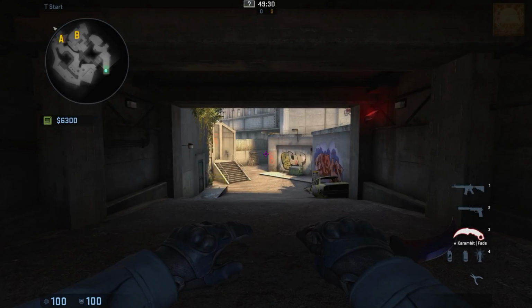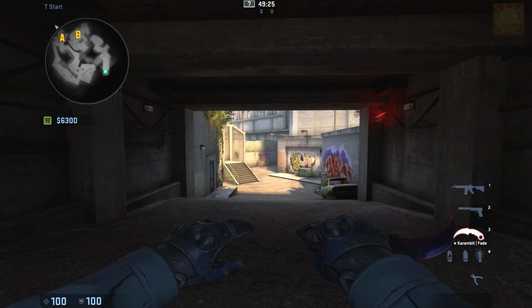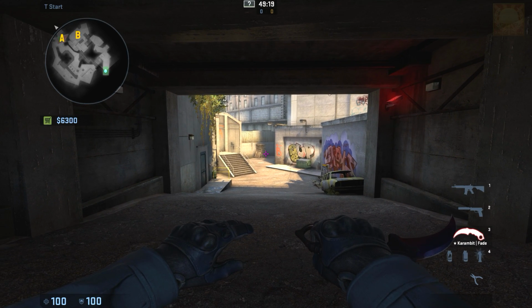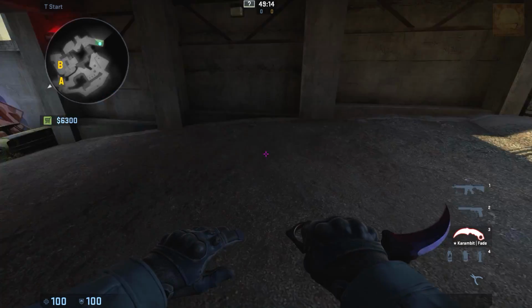Hey guys, and welcome to the updated version of Overpass for Noobs, as the old version is a little bit older and outdated. But anyway, starting right off here with the callouts, and I should state that different regions call different places different things, but I'll try to cover as many of the ones that I have heard the best I can. But starting right off, we are in T-spawn.